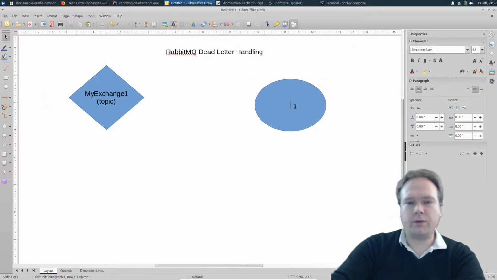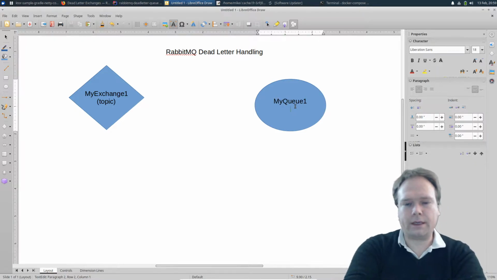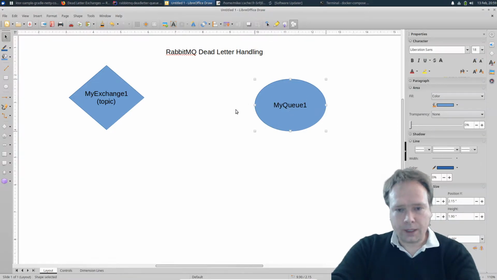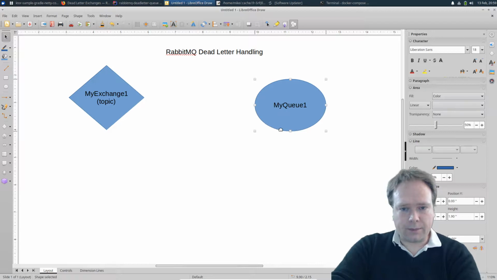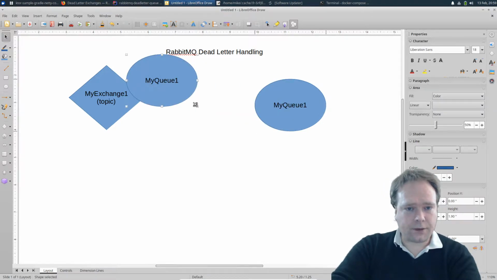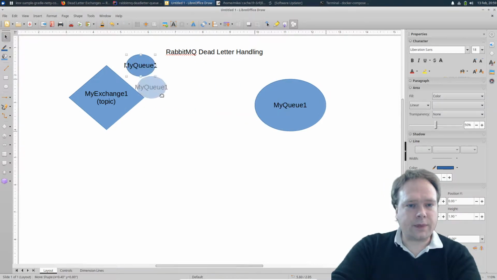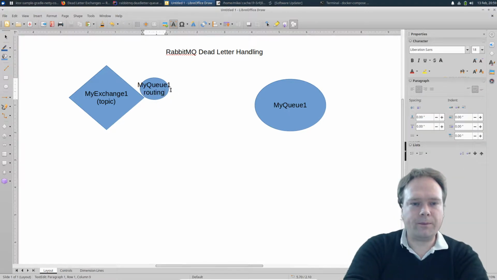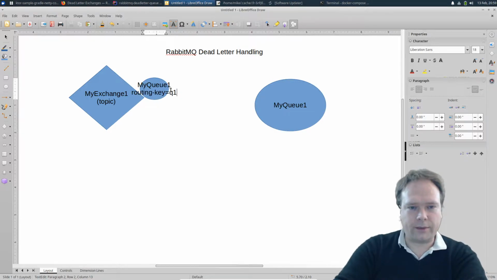Maybe you have a queue, my queue1 over here, that is then bound to the exchange with a routing key. So that means that there is a binding. I just created a binding right here. There's a binding to my queue1 if the routing key equals something, maybe Q1, or matches a pattern.